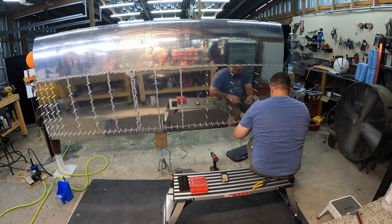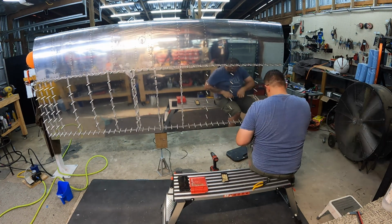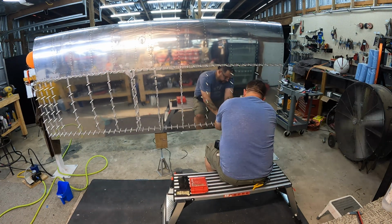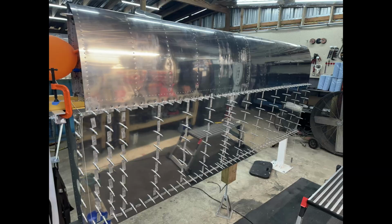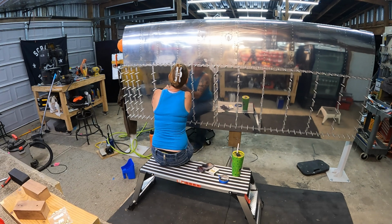Also notice I'm putting tape over the pairs of rivets I'm putting in. And this was all preparation and getting set up to be able to back rivet all of these. I bought that double offset back riveting set from Cleveland, as well as their back riveting bar. There it is, all prepped, ready to go. And that was the plan.